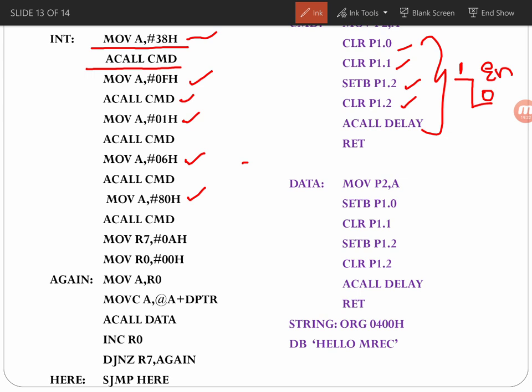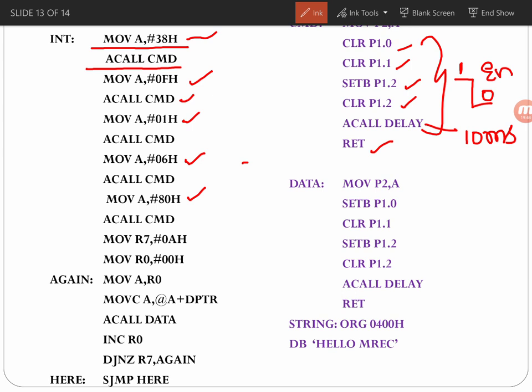Then call the delay. Let the delay program be for 10 milliseconds. I have not included the delay program here, so you can write a delay program and call it in this subroutine. ACALL DELAY, return to the main program. This is how we send the command word to the LCD.